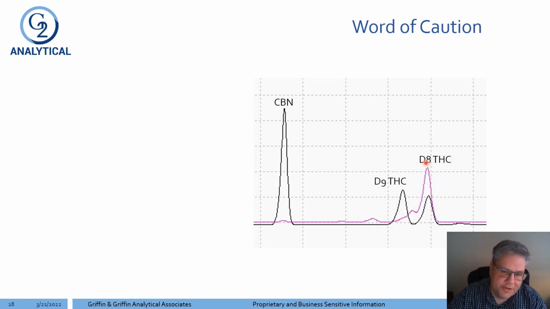However, you notice that the sample actually contains this peak right here, which we do not know what that is. It also contains some contaminant here, maybe even some contaminant here, and maybe even a little CBN there. So whatever this product is, it has several things in it. I can positively identify the delta 8 and quantify it. But as you notice, it's got this leading edge that's smushing up and really hampering my ability to detect delta 9 THC.